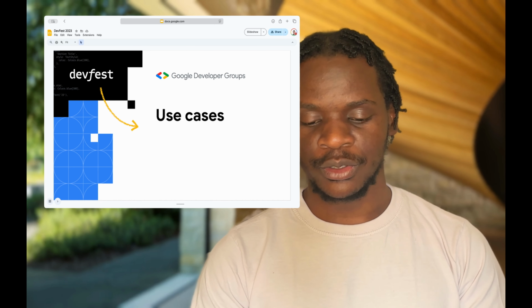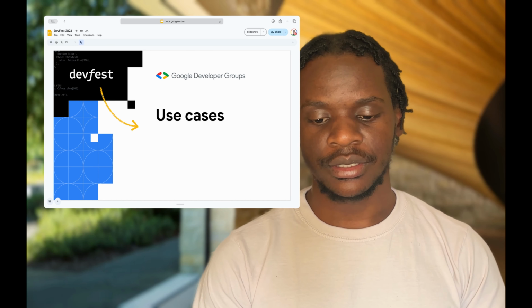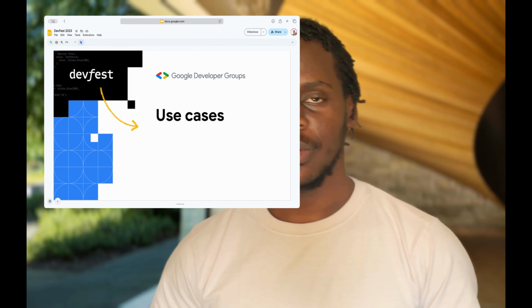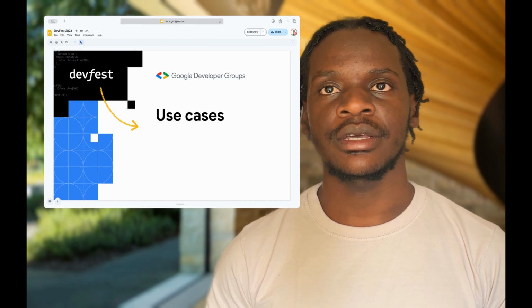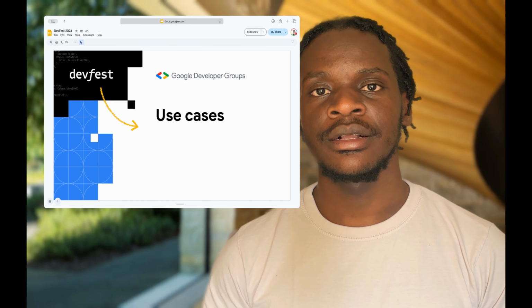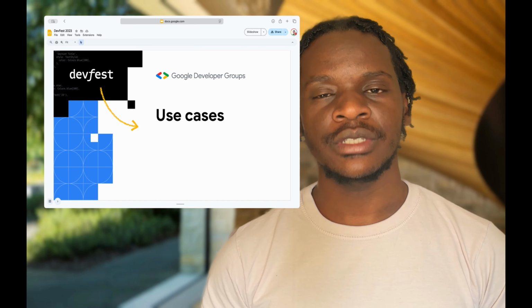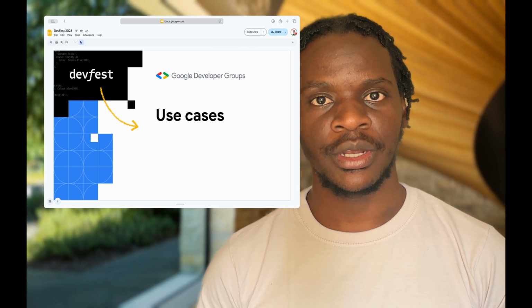Then I, of course, talked about the use cases of WebAssembly. So as I have mentioned, WebAssembly is mostly ideal for reusing logic from your native applications.